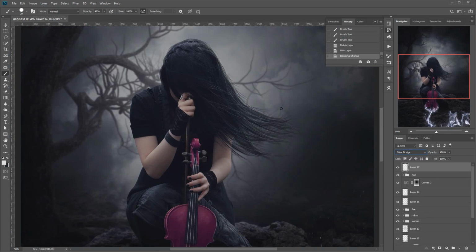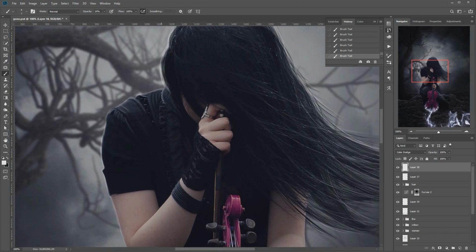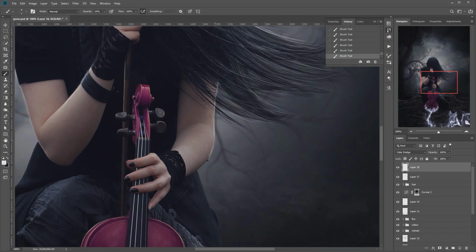And I'm going in with a bigger brush on color dodge and trying to really get the rim lights so that she kind of glows at the edges. This is as if there were really a bright light source behind her. You can see that in a lot of portraits, when photographers put this light at the back and it just starts to make the people glow like this. I really like that. And I know I'm exaggerating the effect because it would not be that pronounced, but I kind of like the fact that in a manip you can do this. You can go in and add that little more extra that you can't get from real light because it just won't do it.